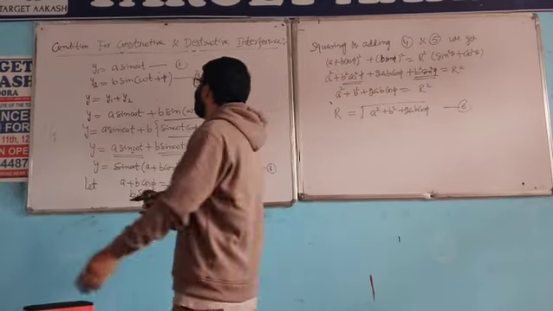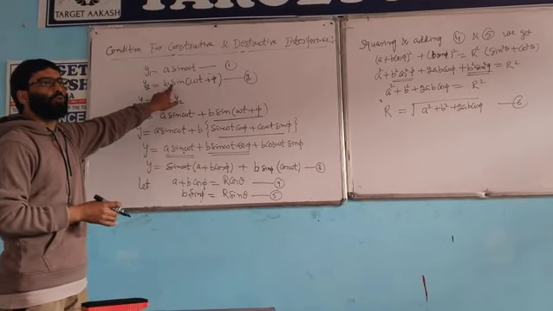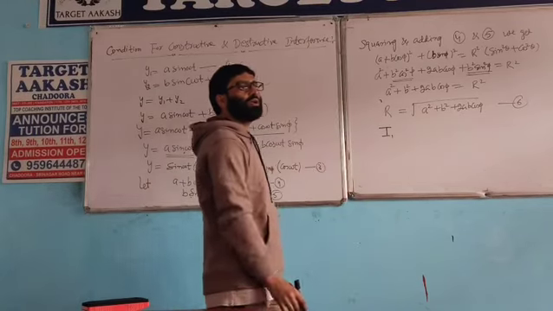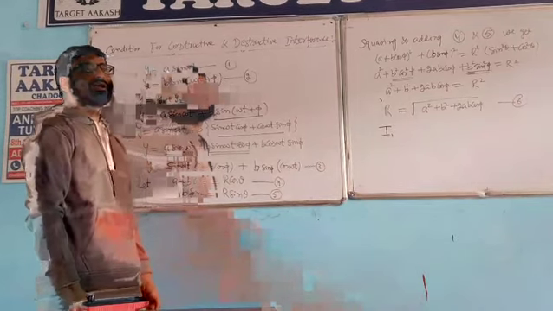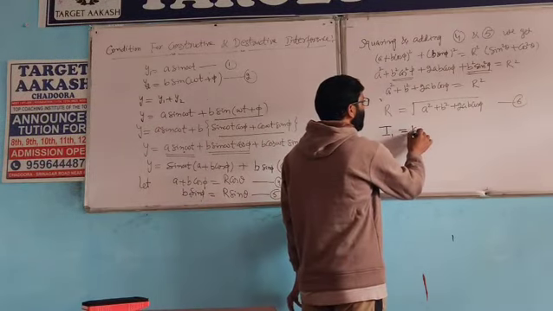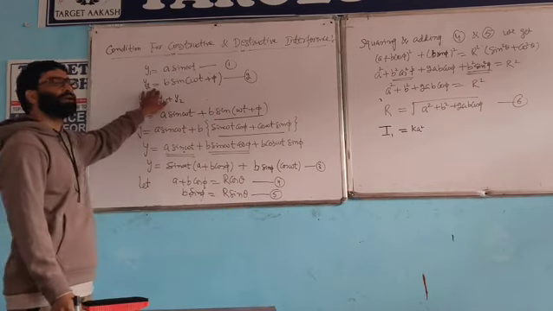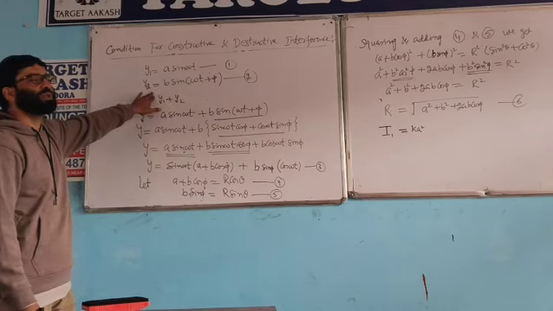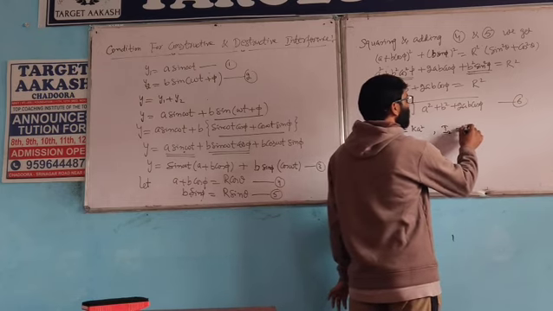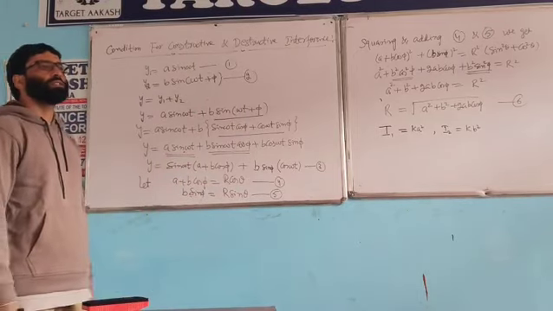As far as these waves y1 and y2 are concerned, y1 has amplitude a and y2 has amplitude b. If I denote I1 as the intensity of wave 1, intensity is proportional to the square of the amplitude. Therefore the intensity of wave 1 is K a squared, where K is a certain constant. And the intensity of the wave represented by y2, I2, is proportional to its amplitude squared, so you can write K b squared.